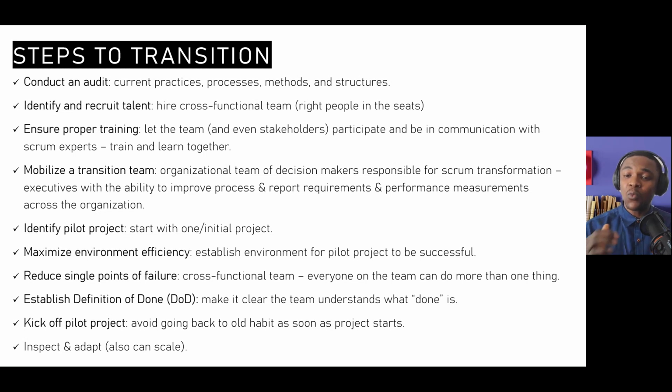Auditing means that you have to figure out where you are, the current practice of your team, your organization, the process, the methods, and the structures. In other words, where you are and the future process, methods, and structure. Scrum has structure. Those structures are found in the sprints. We have about 5 Scrum events or ceremonies. We have, apart from the sprinting, we also have some kind of high-level activities like release planning, like portfolio planning, like roadmap, product roadmap sections. These are kind of processes and structures and methods.